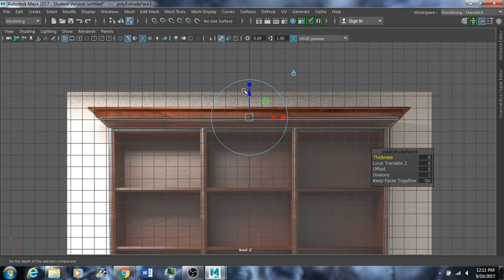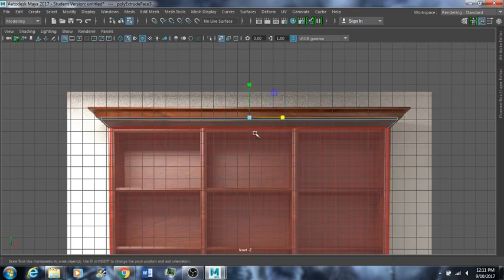And then using R, we're going to scale it out a little bit till it reaches about right here.